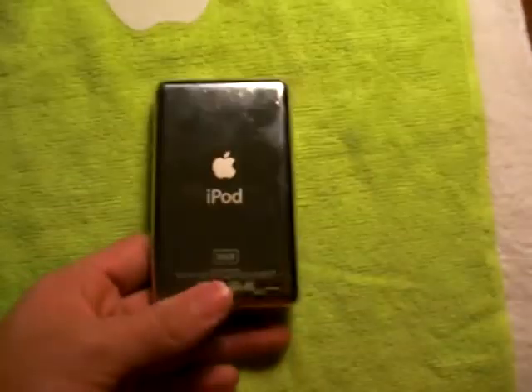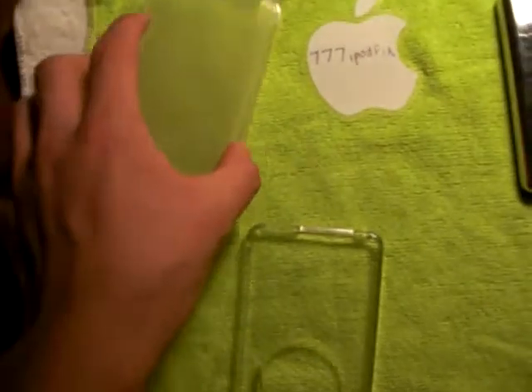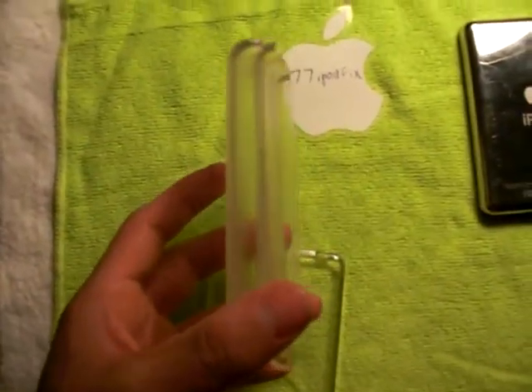I'm going to show you an example of what this is. So basically you get your iPod — this is not the iPod you're listing on, this is just an example of what this product does. When you open the packaging, you get this front piece and two back pieces. What the two back pieces have in difference is the depth, and you pretty much know which one's the 30 gig and which one's the 60 gig.